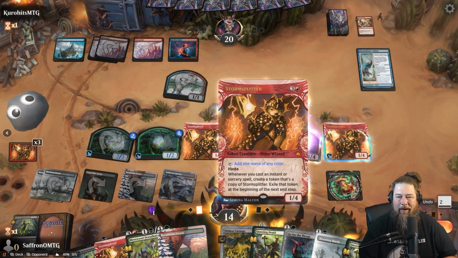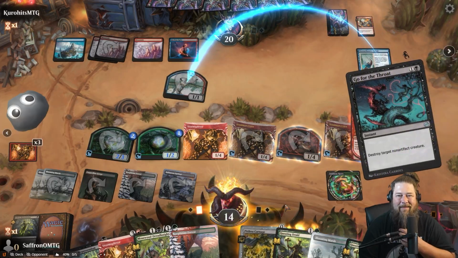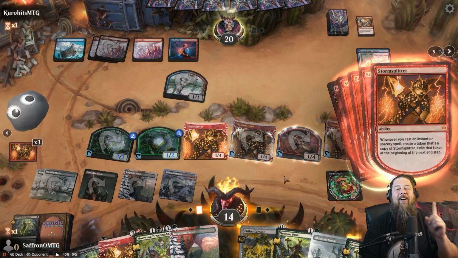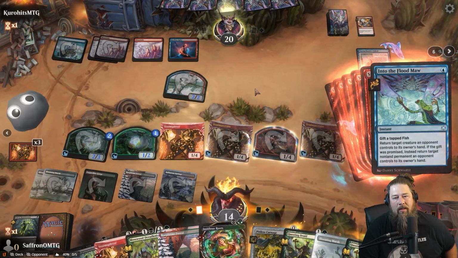Okay, that's a go for the throat. That works. That keeps the fun going. Go for the throat. Kill the Otter. Send a message. No Otters allowed. Only our Otters allowed. Seriously.